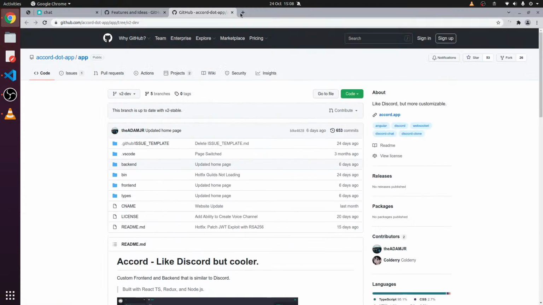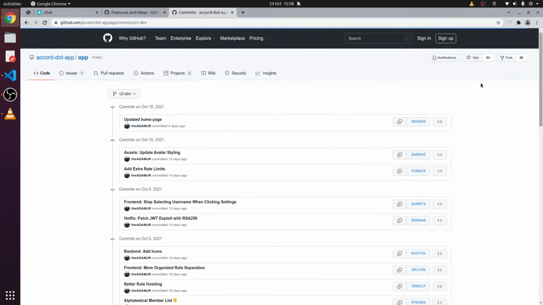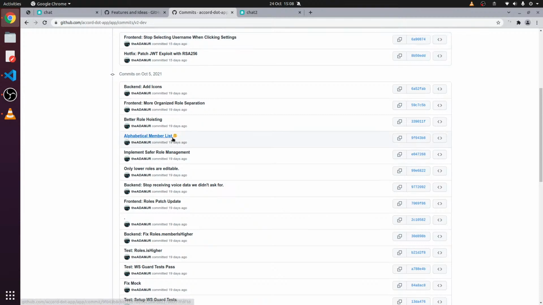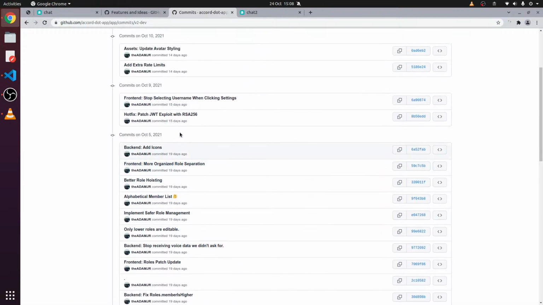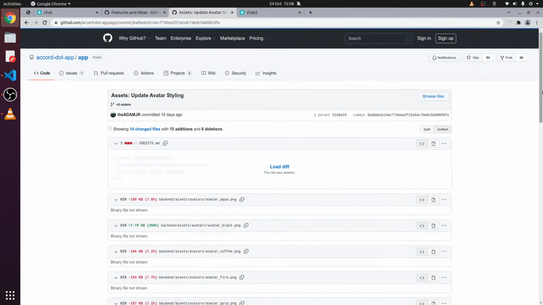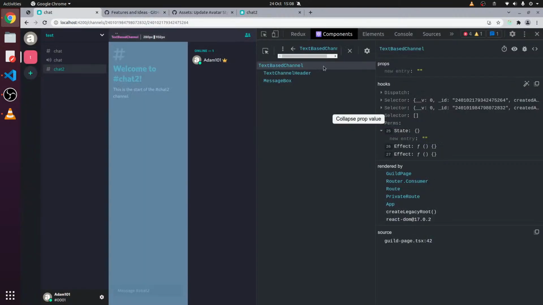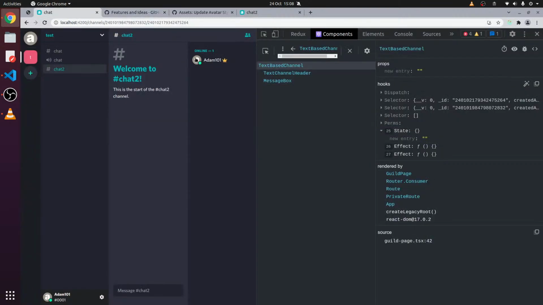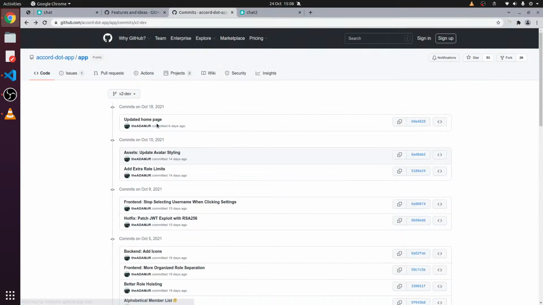And then there's actually another bug after that. It was an exploit, and this exploit was slightly weirder. I did also update the avatars, so they have the A letter since last time.